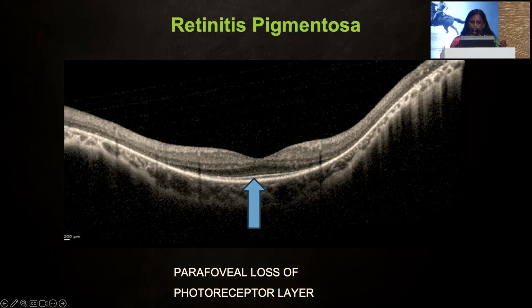Look at this very carefully. You can see that bright RPE band, and above that you can see a small layer of photoreceptors. Now that has to continue on either side, but it stops right there on either side. So this is a case of retinitis pigmentosa where there is a parafoveal loss of photoreceptor layers. So sometimes what happens, I've seen a lot of cataract patients, clinically you may not be able to see those bone spicules or attenuated arterioles, but the scan can show you this, and you can certainly explain things to the patient, prognosticate better, and guide better.